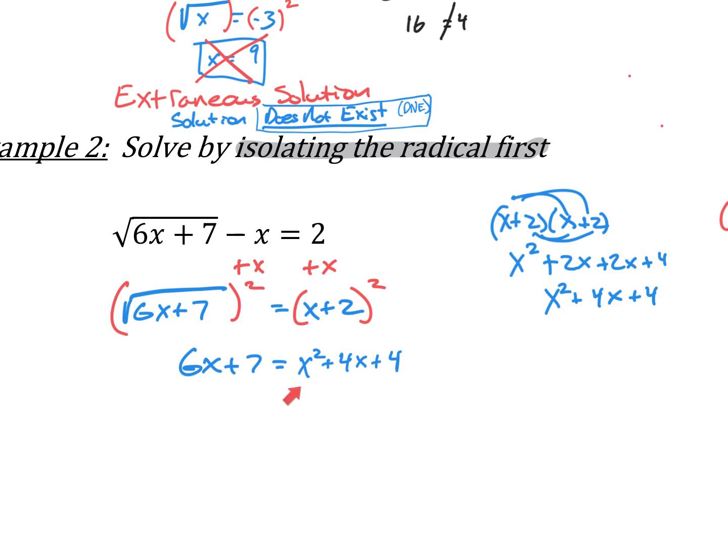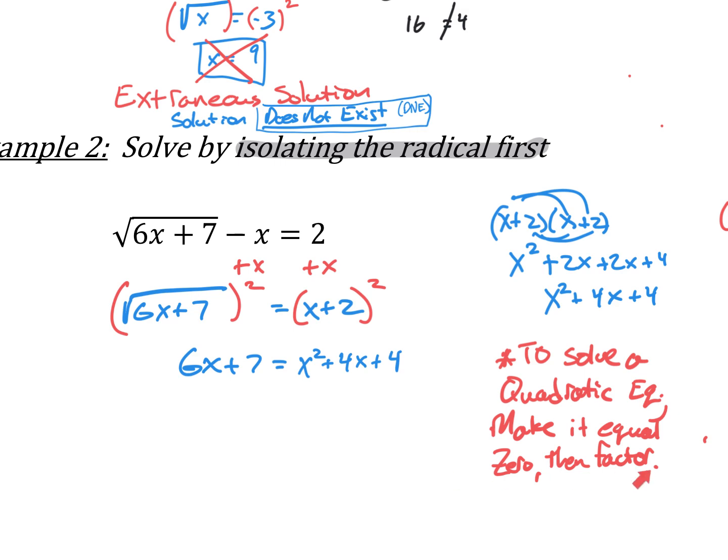All right, what's going on here? We got a quadratic equation. Quadratic means x squared. So that x squared gives us a different situation. Now, hopefully we have a little experience with that. We're going to get into that in a future chapter in detail. But the key here, when we have a quadratic, we want to get everything to one side. We want to make it equal to 0, and then we're going to factor. That's going to be our approach right now. We'll get into more methods soon. If it's been a while since you've solved a quadratic equation, you may want to go check out a video on how to do that.